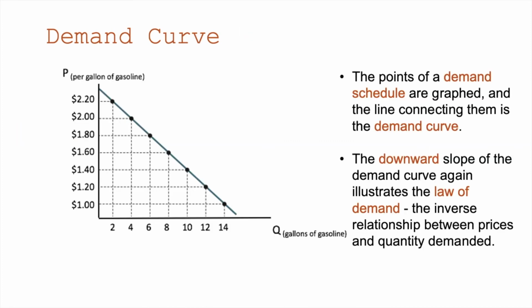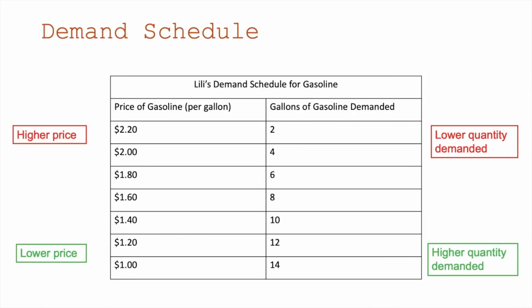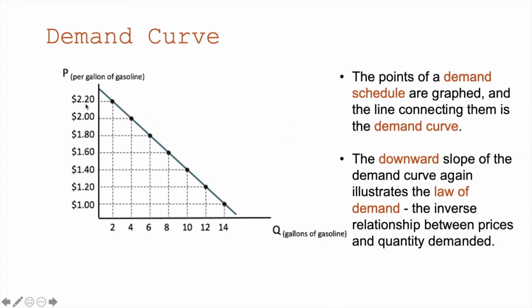All right, so here is an example of a demand curve. All I did was I took the information from the table on the previous slide, and I made them little points on this graph. Here we can see the quantity demanded along the bottom here, and we have the price up here. And so each little point just represents a row in my table. So that first row, the price per gallon was, let's see, what was it? $2.20. And my quantity demanded was 2. So this first point on the graph, at a price of $2.20, quantity demanded is 2. And then the second point represents the second row.